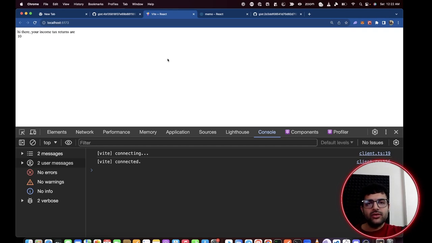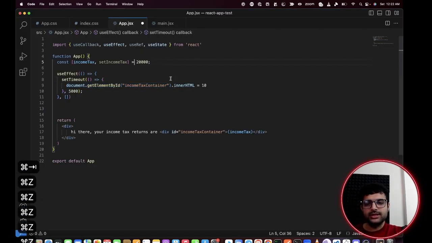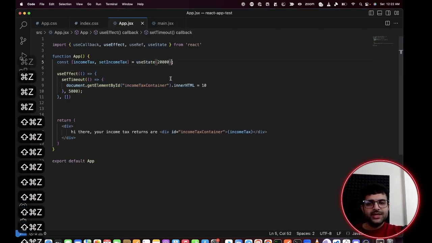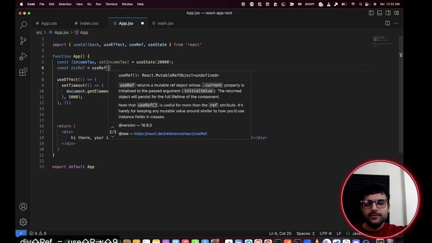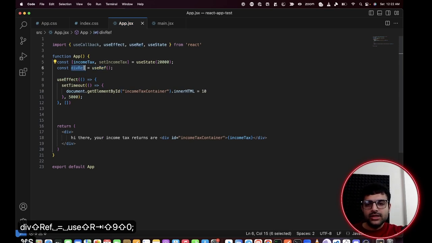What is the other way of doing it? It is the original code that was there, which basically says, okay, const, get a ref or a reference to this div. What can you do? You can say const divRef equal to useRef. Notice how this does not need two values. It's just a single value. Const divRef, or whatever you want to name it, equal to useRef, which is another hook.